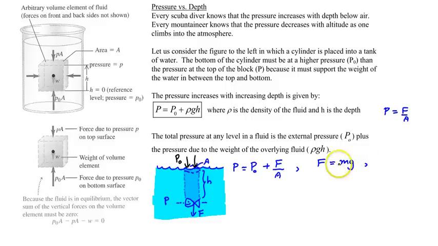Now the mass can be rewritten because we know that the density of a fluid is mass over volume. So the mass of that fluid is equal to the density of the fluid, rho, times V, which is the volume of this entire column. So we're going to replace that with rho V g.